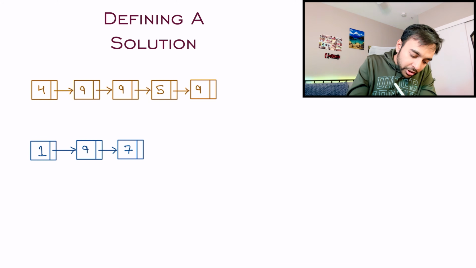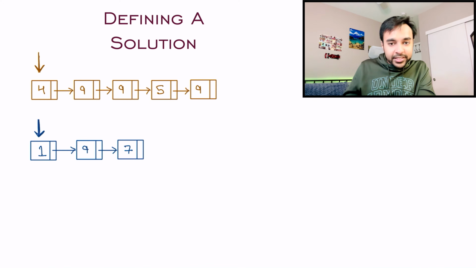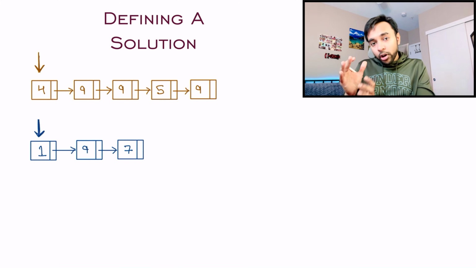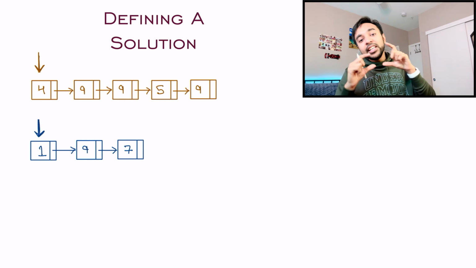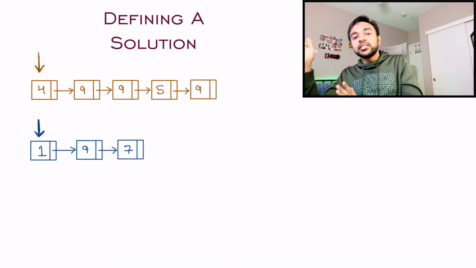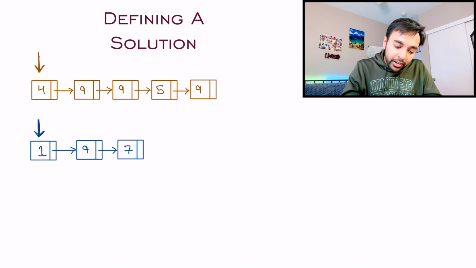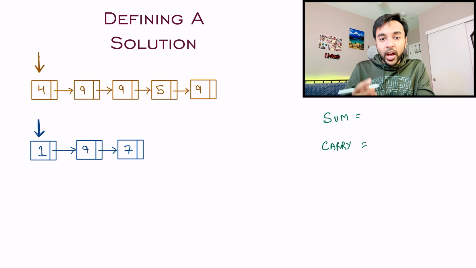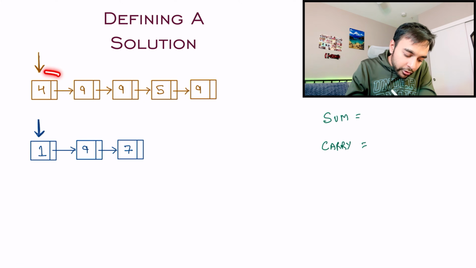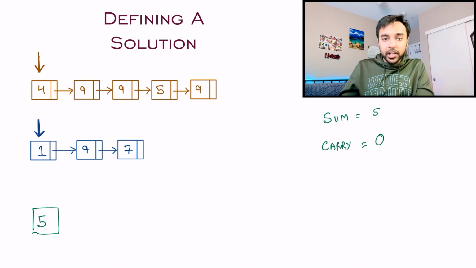So first of all, what we can do is have 1 pointer to start off with the first list and 1 pointer to start off with the second list, right? And now what we're gonna do is start adding each digit one by one, because you know that when we are doing addition, you start from the last digit, correct? And this in fact is the last digit, right? So what I will do is I will keep 2 variables. One is a sum and one is the carry. Now simply start adding the digits. So first of all, you will add 4 and 1, and that will give you 5. So the sum is 5 and the carry is 0. So I start off my new list and I assign 5 over here, right?